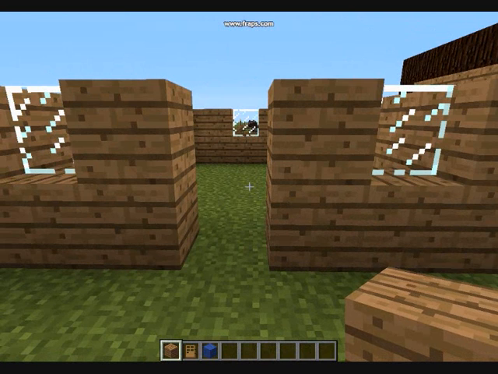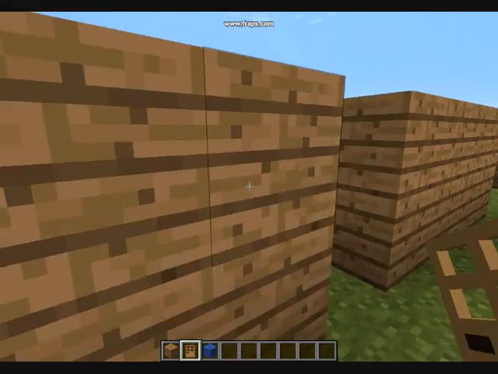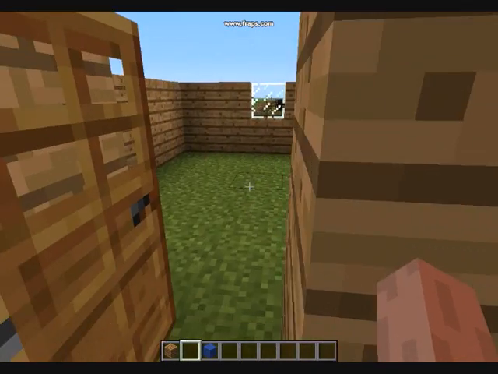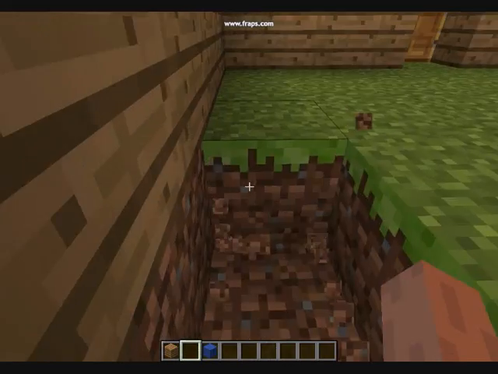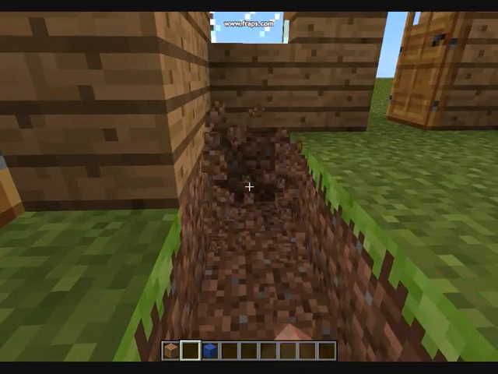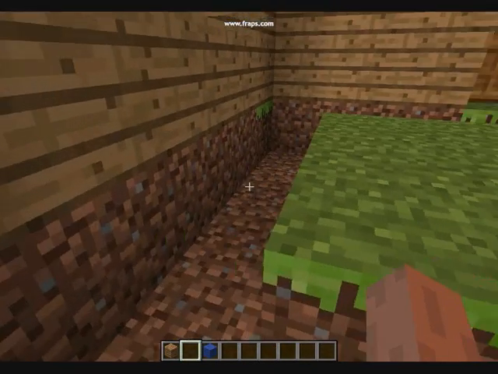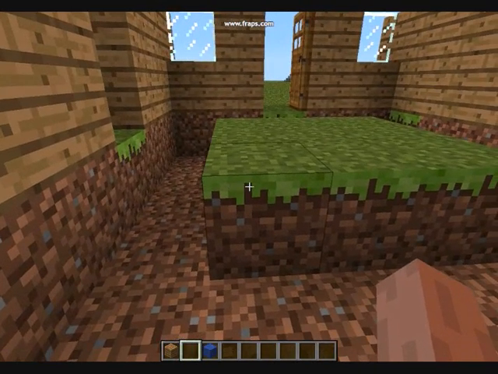So I'm going to put my wooden door there, and a wooden door there, and just get rid of that. Now I'm going to do the floor. You could do this in anything you wanted. I'm just choosing blue wool just for this tutorial. Be back when I've done that.